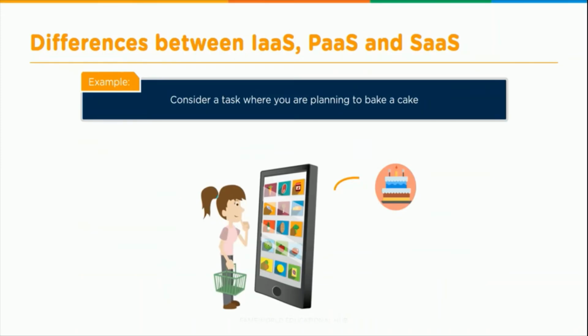So let me also explain the different types of cloud services through an example. Let's say that you are planning to bake a cake yourself. Now let's look at the options you can have. You can make all the ingredients by yourself, be it the flour, and put everything together and bake the whole thing yourself using your own oven, pan, the needed water and the rest of the things. You get the idea, right? Everything is yours, and that's on-premises. All that you use is owned by you and nothing is managed by the vendor.